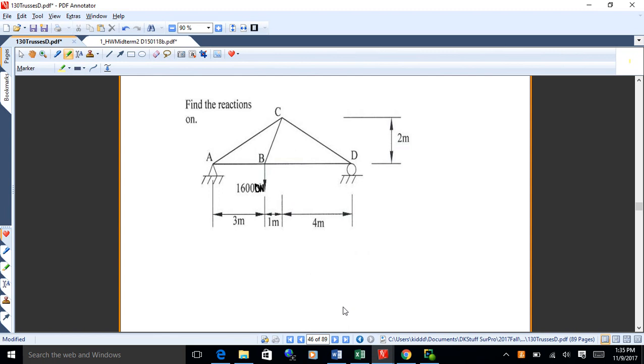So what are the first things to do here? Yeah, get a free body diagram, find the reactions on the whole truss, okay? So treat the truss as one whole object, find the forces on the truss as though it's one solid thing, one solid triangular plate or something. You want to find the reactions there and there. So why don't you go ahead and do that? That should take you a minute, if that, okay? So find the reactions on the whole truss.